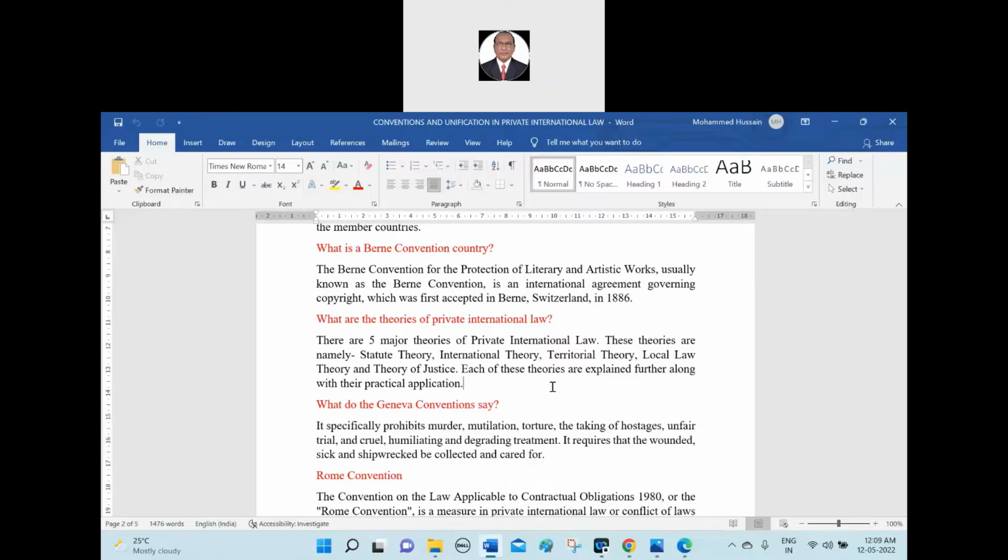He told me, Hussain, try to introduce one new course so that people will remember you. So I said, sir, I do have some grip in private international law, because I taught the subject at the University of Asmara, Eritrea, for 3 years. So I said, I will introduce it, sir. It is I who prepared the course outline, and most of the universities use my course outline. I was the first to develop this private international law course.